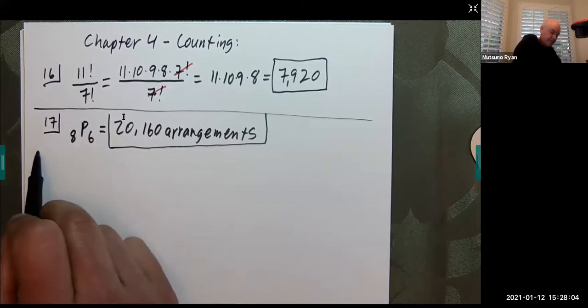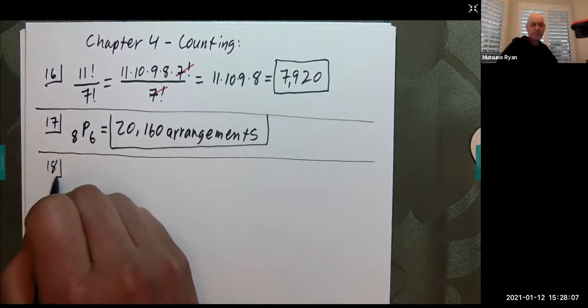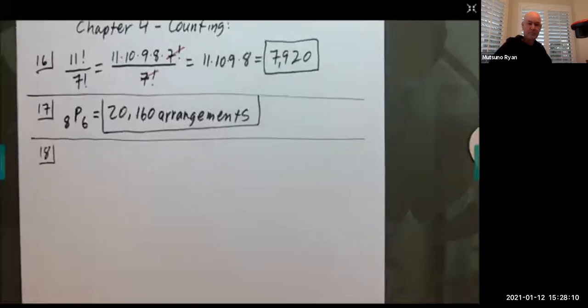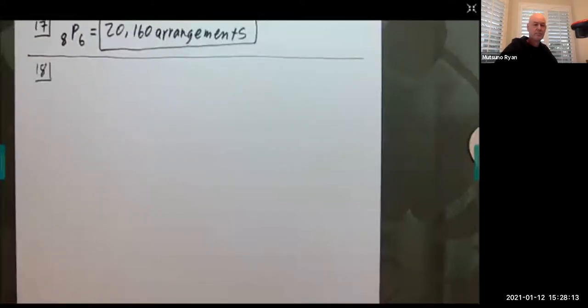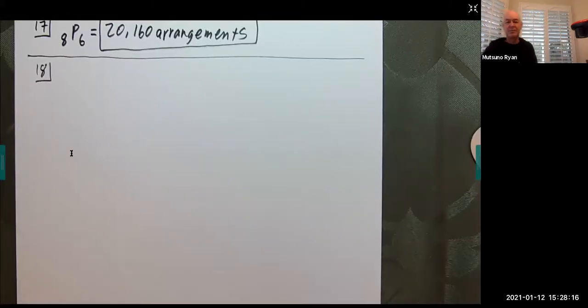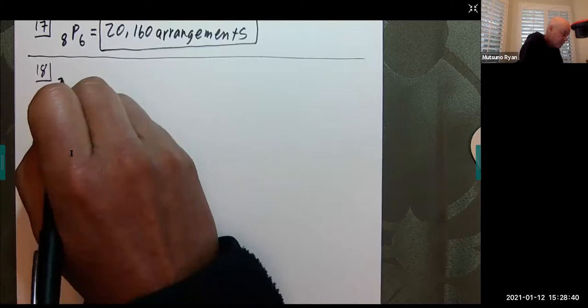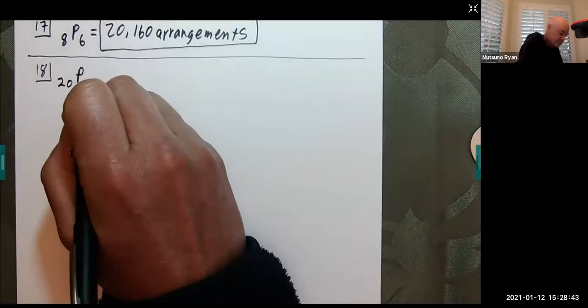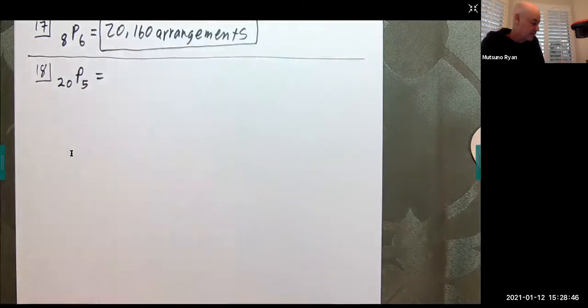Next up, number 18. In a certain lottery, 5 different numbers between 1 and 20, inclusive, are drawn. The word inclusive there means that 1 or 20 is a possibility. These are the winning numbers. To win the lottery, a person must select the correct 5 numbers in the same order, that's key, in which they were drawn. What's the probability of winning? Now, this one, they want a probability, not just a number. Because the order matters in this case, and there are 20 to choose from, that's going to be a permutation, since the order matters.